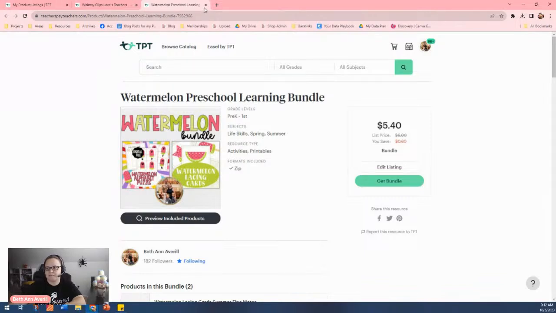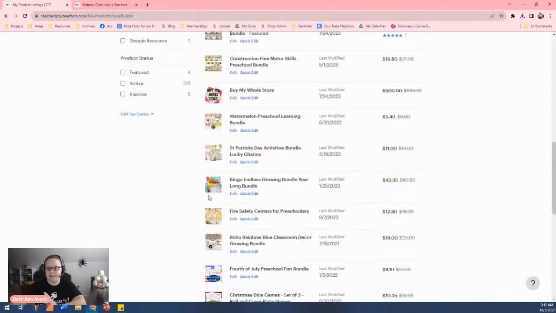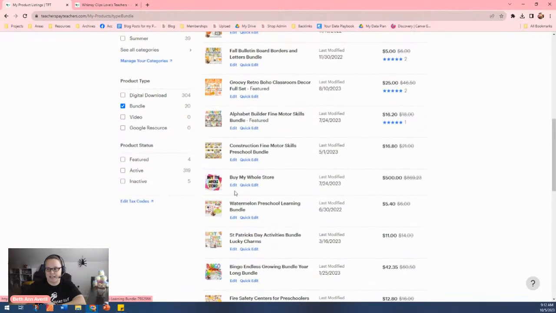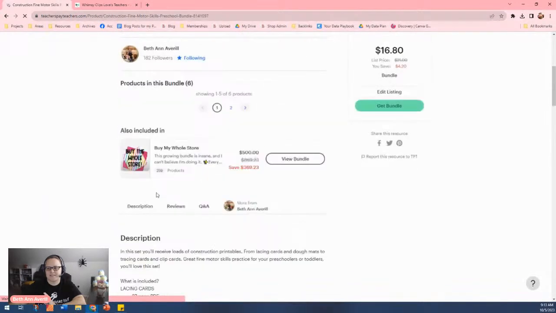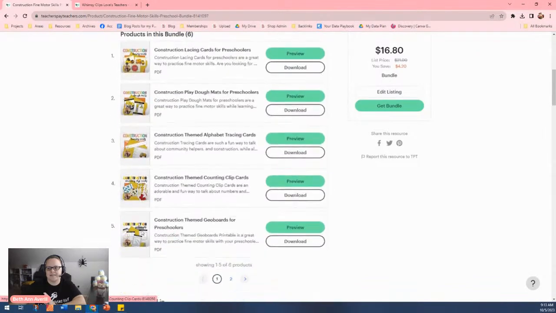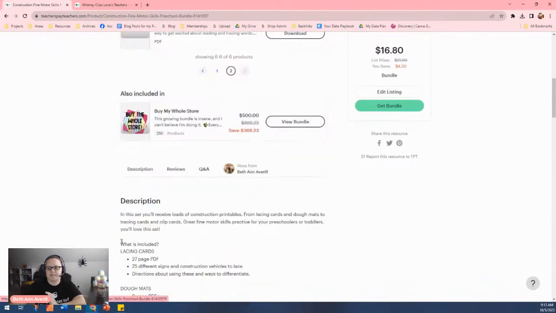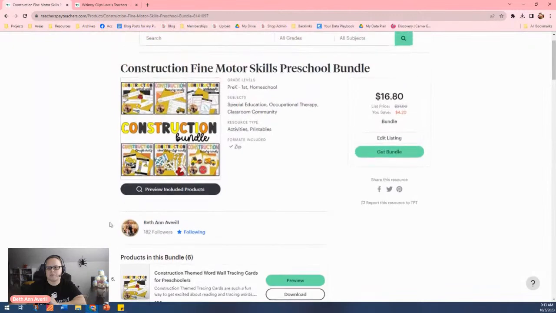So that's an idea. And then when it comes to themes, like an actual theme, I have an alphabet theme and a construction theme. I want to say there's 6 products in here. Yeah, 6 different products. And I created these. This was so tedious for me because I created each of these products one at a time. And these 2 don't match the others, I've noticed. But anyway, I guess 4 or 3. Well, I guess it's fine then.